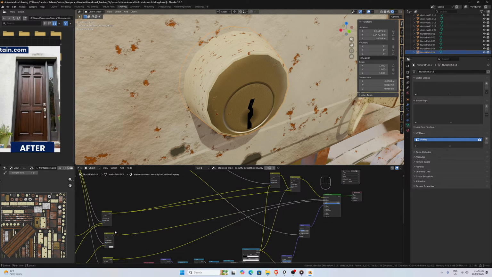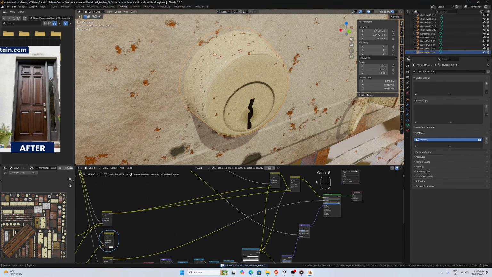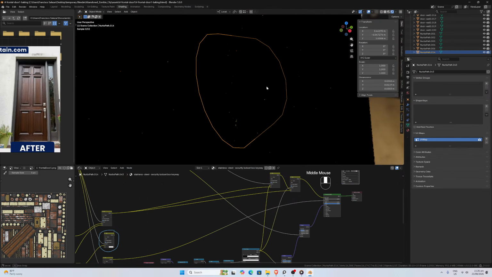Metallic. Okay, why don't we have to apply the location? Because if I apply the location, I'm going to lose the circle details.